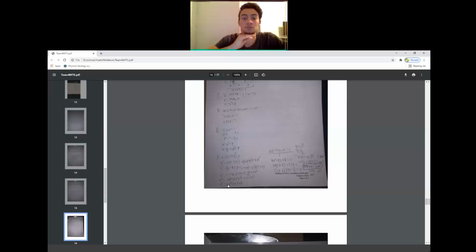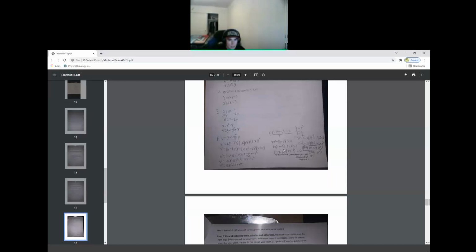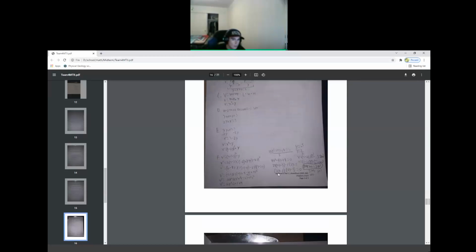And came out to be 12y squared minus 24y plus 9. I realized that I could just take out a 3 by dividing the entire equation by 3 to simplify it a bit more for me. So 4y squared minus 8y plus 3 is equal to 0. And then I could factor out a 2y, and then that's going to give me two possible y values at which it would maximize the volume.